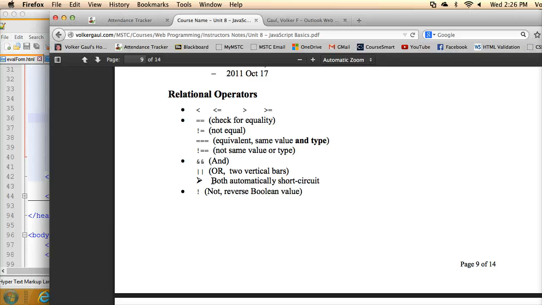So if you're doing an and and the first condition is false, anything anded with false is false. JavaScript and the other languages know that, and they never even evaluate the second half of that statement, because they already know the answer. So if you call a function in the second half of your condition, a Boolean function like isDate never gets called. A function like int parse never gets called, and the number never gets parsed. And that's very common. Right?